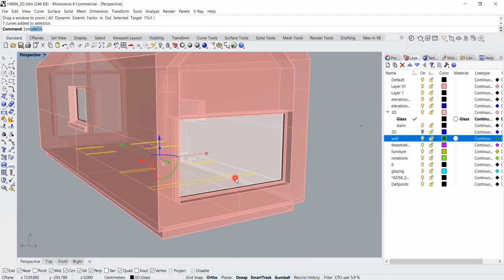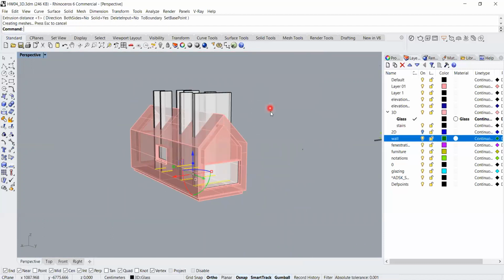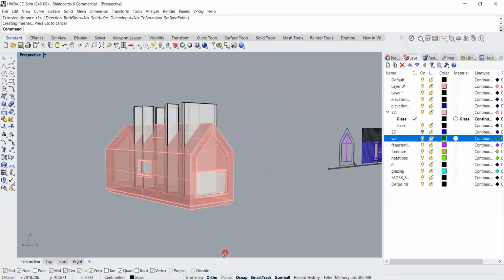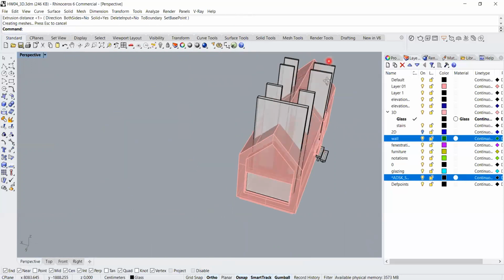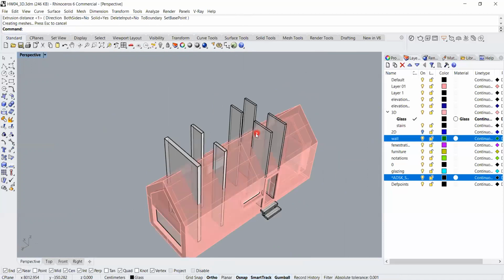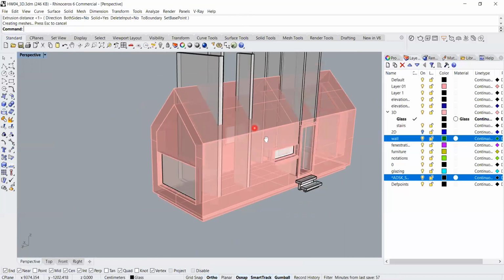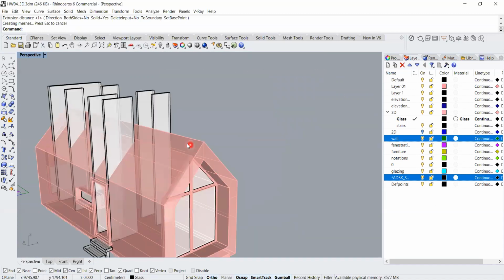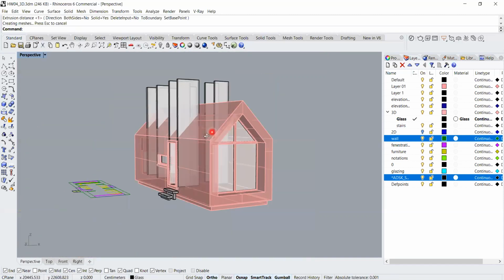I extrude them until where it comes out of the roof. I think you all got it, yeah? It's very simple. I just draw all the parts, all the inside walls or partitions, and I extrude them up. So what's next can be done either I can go and trim them or use the Boolean split.